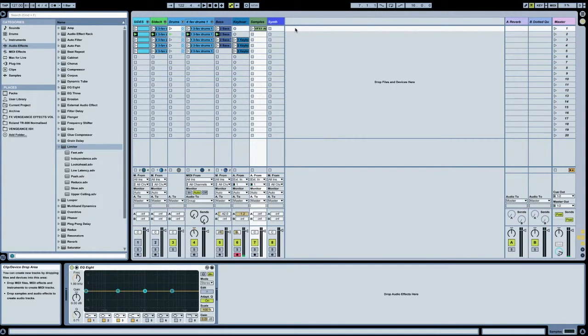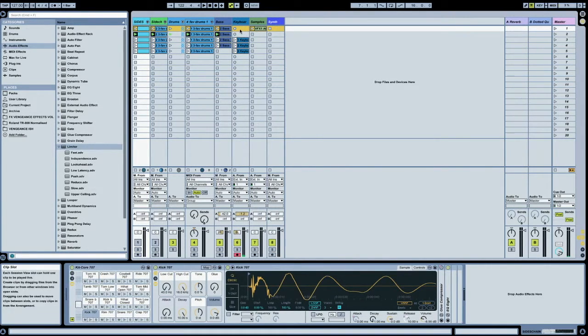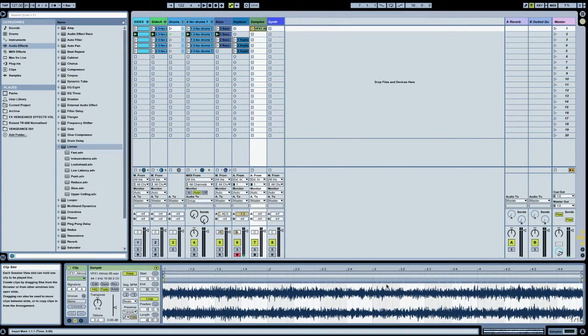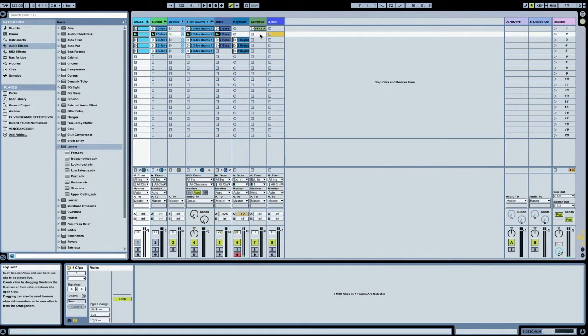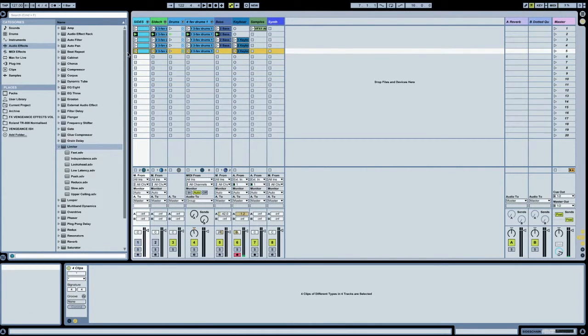So we've been in session mode this whole time, and how I kind of set it up, this first scene here was meant to be kind of the intro, so it's a little bit slower, and it has less complicated drums where it's just a kick, just a bass, some ambient sounds, and then the second scene here is going to be the verse. So this will be the verses. The third one is going to be probably the chorus. The fourth was the bridge, and the fifth was another breakdown.